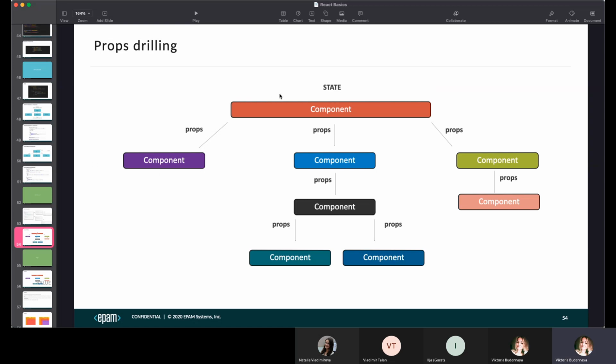Here is fine. We pass prop directly to the component. This situation might be also fine, but you might consider already this is a problem. This in the middle is a disaster. We pass props to a component that passes the same props to this component. This component passes to other children. That's crazy. That's not good. Your brain will break at this point.